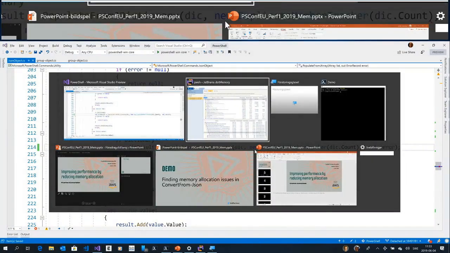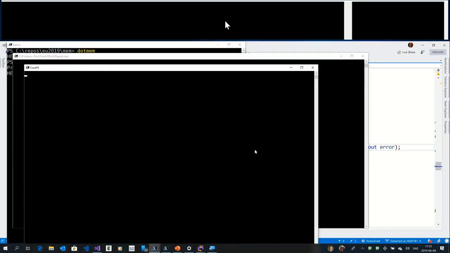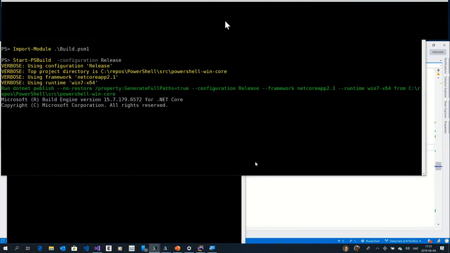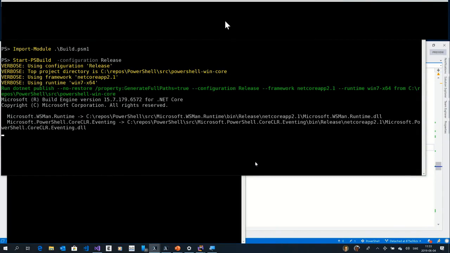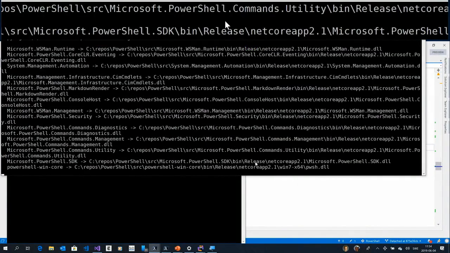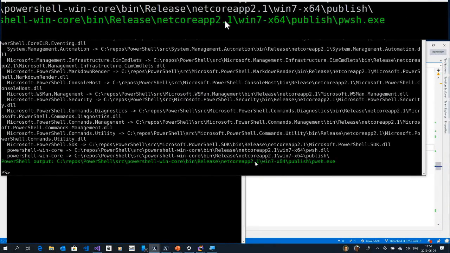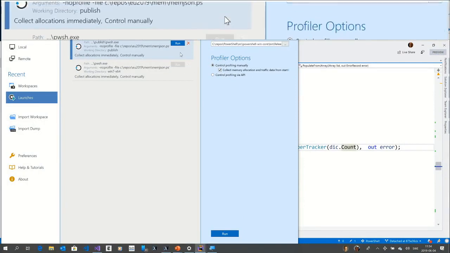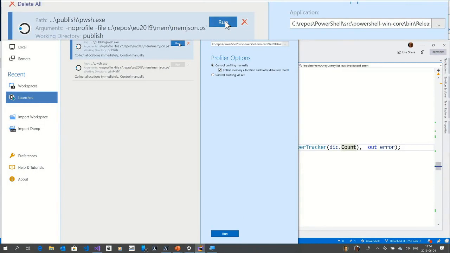Okay, so now we fix the code. And we do this dance again. We import, yeah. So compiling the code. There's a nifty thing when I'm using a source file that is outside of the core engine. The build script actually has a switch parameter that only builds the engine, which makes it much, much faster, if you know that you're only working on that, but I can't use it, unfortunately. So I run the profiler again.